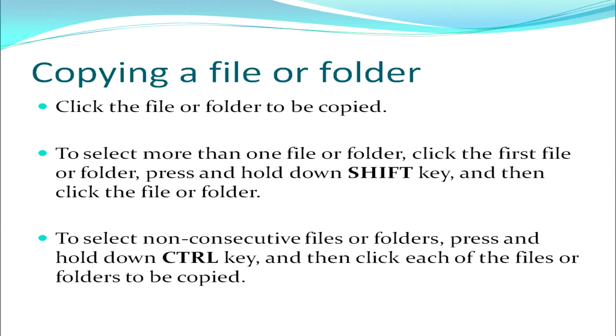Next, we talk about copying a file or a folder. Select the file or folder that you want to copy. Now, if you want to select only a single file, then just selecting will do. If you have more than one file or folder, hold down the shift key and then press. Shift key is used when you want to select multiple files and folders that are placed consecutively, one after the other. And control key you use if you want to select files or folders that are non-consecutively placed.